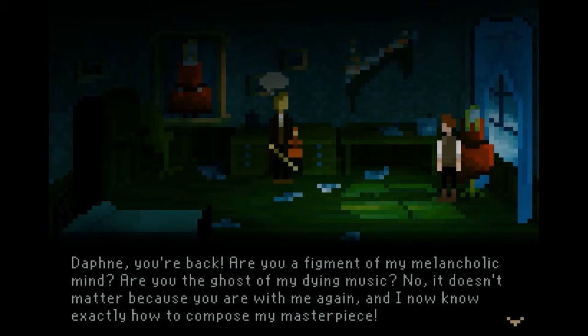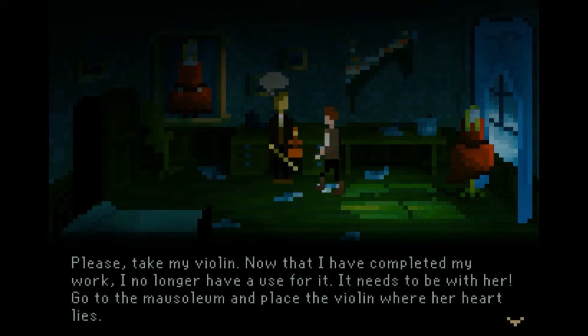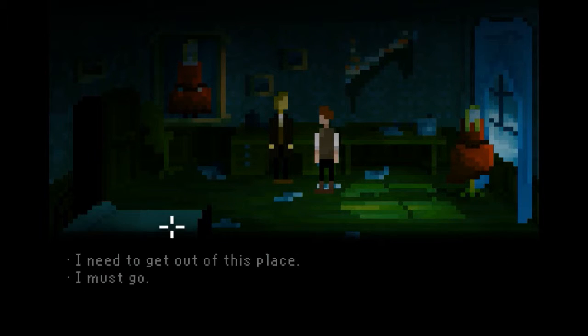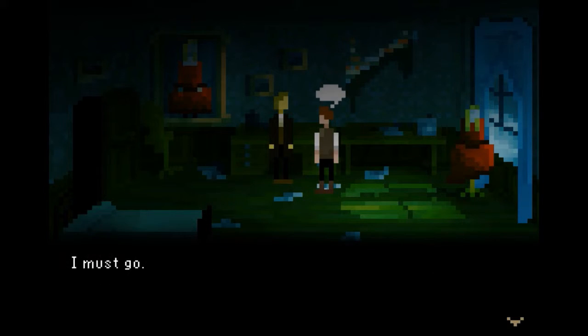Daphne, you're back. Are you a figment of my melancholic mind? Are you the ghost of my dying music? No, it doesn't matter, because you are with me again, and now I know exactly how to compose my masterpiece. Please take my violin. Now that I have completed my work, I no longer have a use for it. It needs to be with her. Go to the mausoleum and place the violin where her heart lies. The angel of my music will guide you. Here, take the key to the mausoleum, my friend. Okay, goodbye.